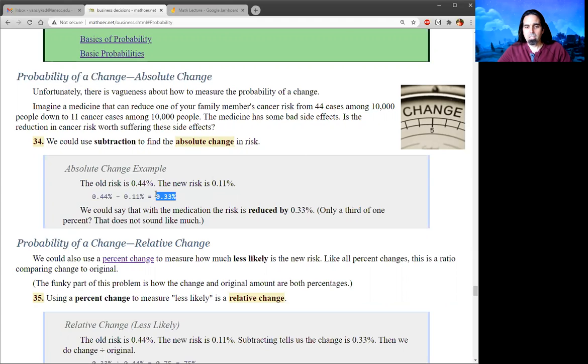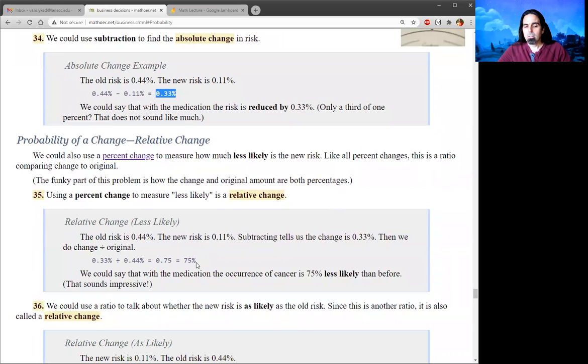So this tiny number as an answer was if we look at everybody, whether or not you are destined to get cancer. And this number with the percent change, change divided by original, is if you were destined to get cancer, how much would the medicine have helped you? These are both completely valid. Subtracting is a way to measure the differences between things. Change divided by original is a standard way to do percent change. But notice how big a difference we get in our answer. This is about reporting numbers and sometimes marketing, not whether your math is correct or wrong. The math is correct both times.